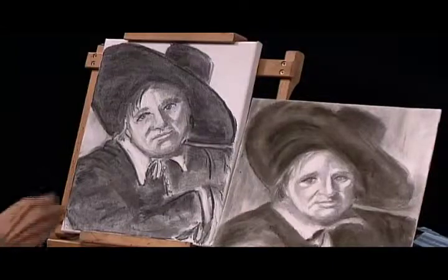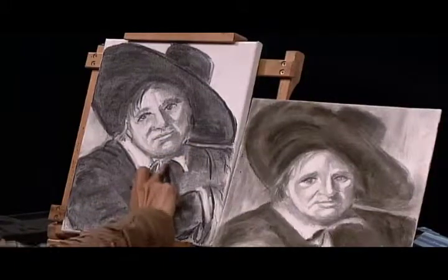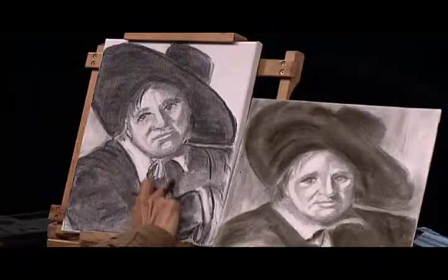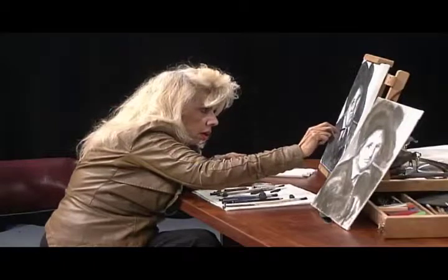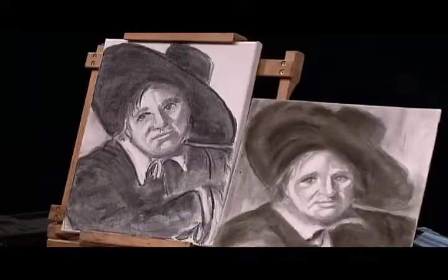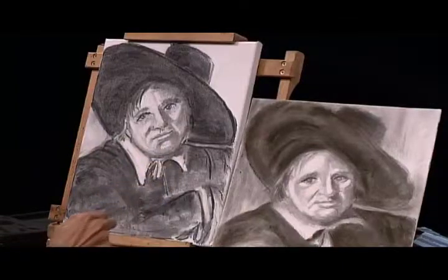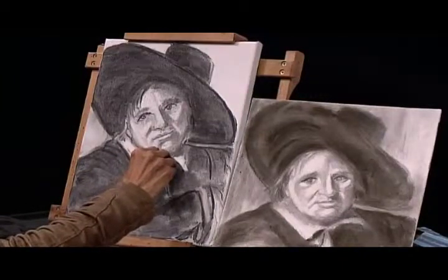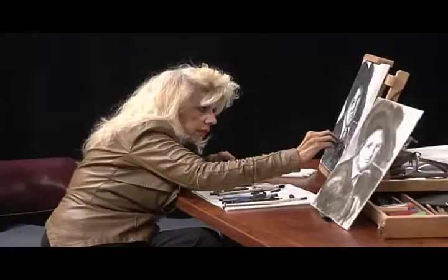Now, my buttons, what I'll do with my buttons, I'm going to darken this again. See? And you could do it too. I could do it, you could do it, remember. And I always start with the power of your subconscious mind. And I always tell myself, I am going to do this and I'm going to get it right. And I believe in myself. Without belief in yourself, without faith in yourself, it could really never happen.